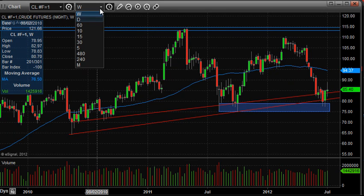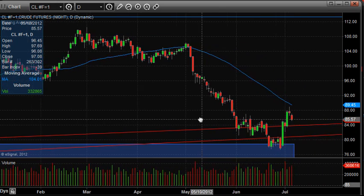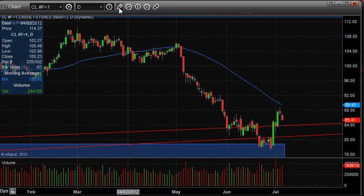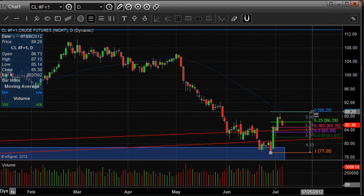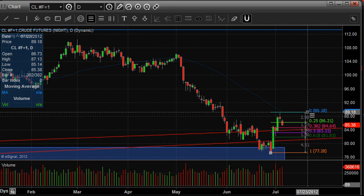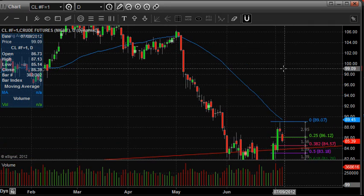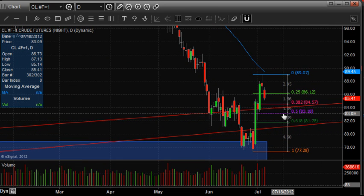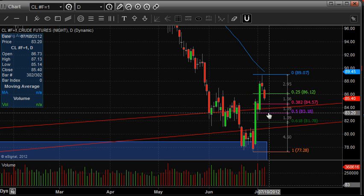Overall, if we jump to the daily chart, you can see where we stand with the 50-day moving average. We had a very strong bounce to the upside, and after testing support, now we're starting to pull back. And what we kind of look for here now, this bounce I think may have been a nice bottoming bounce. So what we're looking for is more or less a Fibonacci retracement. We take the low, we take the high, and what we want to see here, if we just zoom in a little bit, is about a 38% or 50% or even 61% retracement. So we want to see crude oil pull all the way back down, preferably to the purple line.